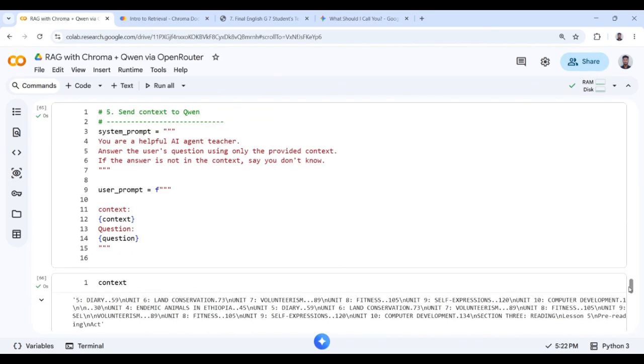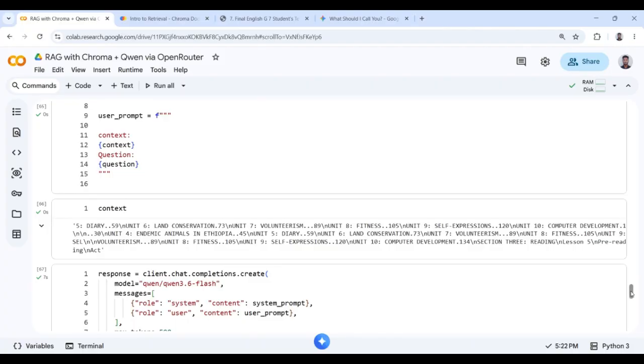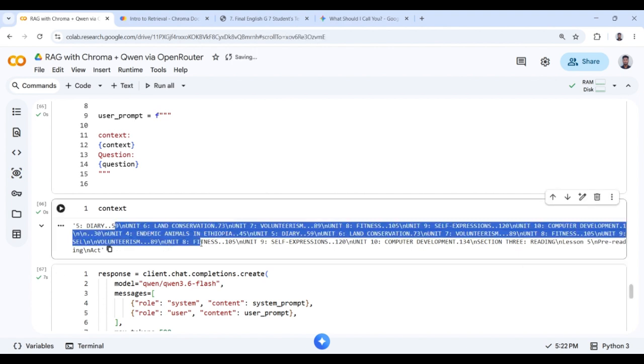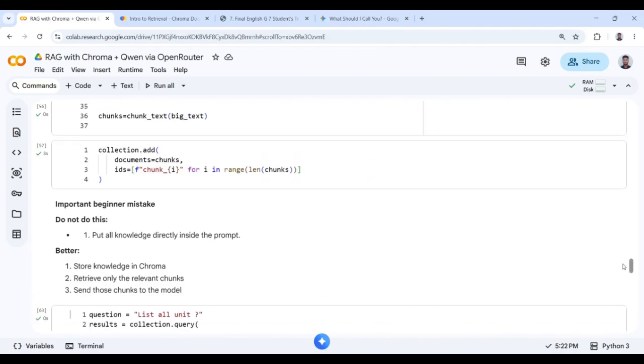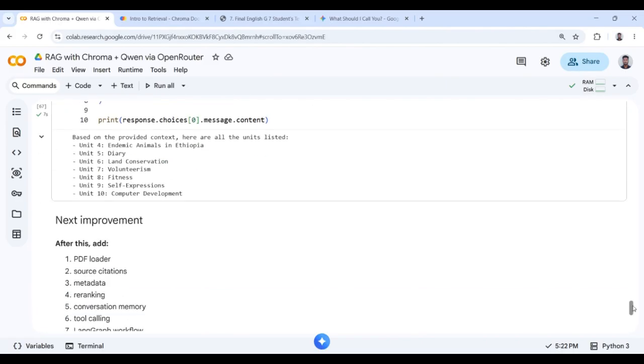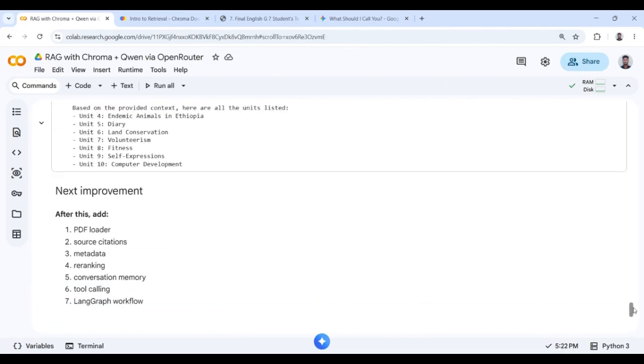Still we miss some part. Let's see what our... Okay, there is no information about chapters 1 to 4. We have to include them. So this is a part of the chunking. Our chunk size depends on our technique. We have to find the best numbers. So that's so important.